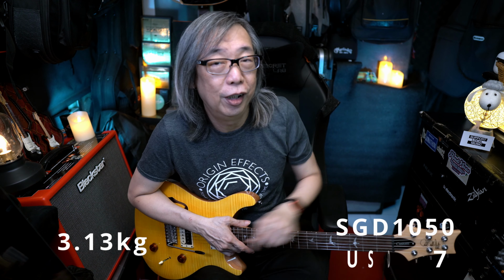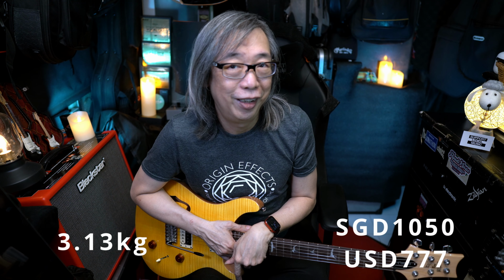The guitar is not really heavy. I'm going to put the weight down here. I'm going to put the price down here. The guitar is available in David's, so if you're in Singapore, just go down and try it.